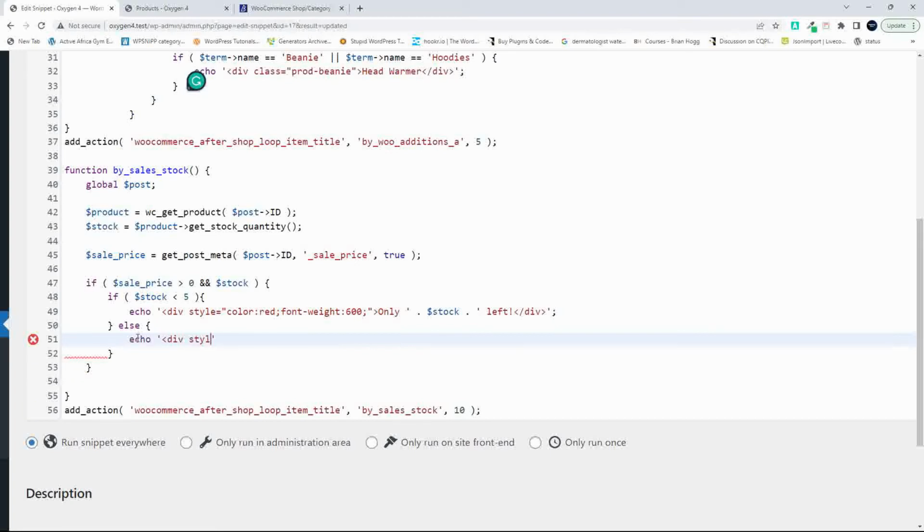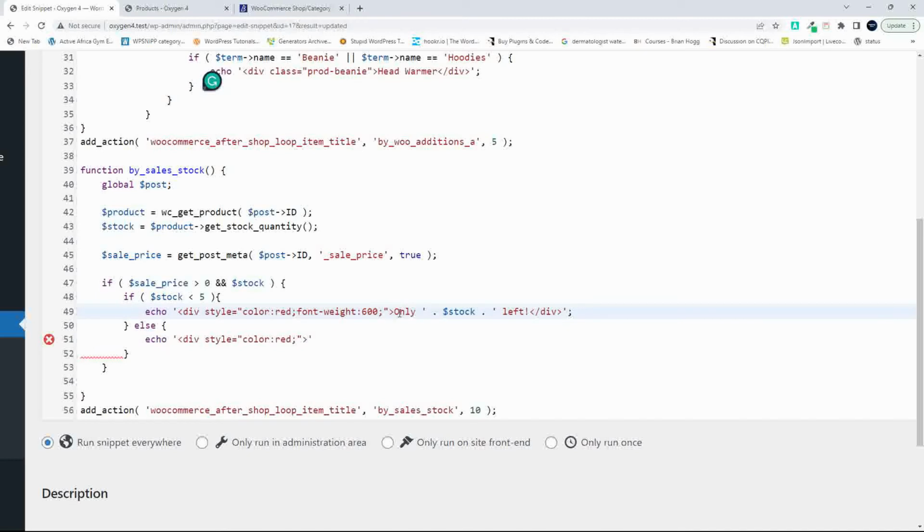let's just say style equals, and let's just go color of red. Right, so we have the div style color of red, and here we might want to put something else in, or here maybe let's change this. Let's say down to the last.